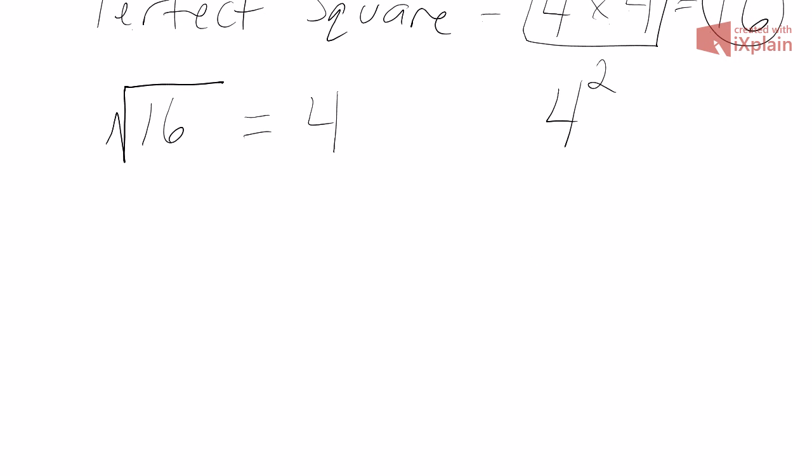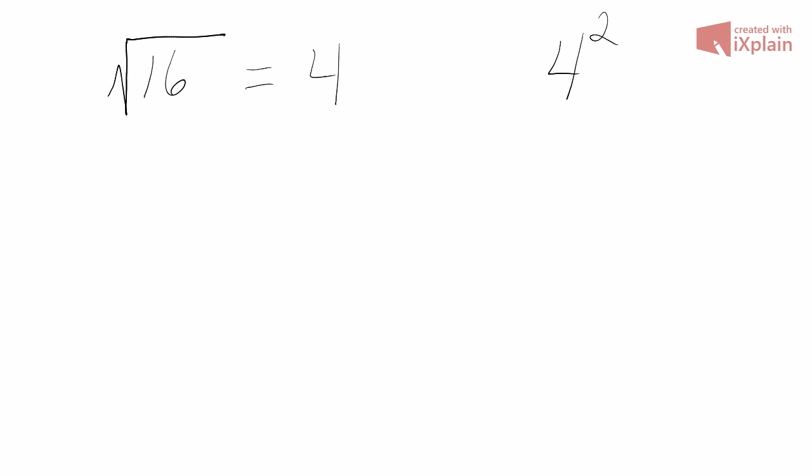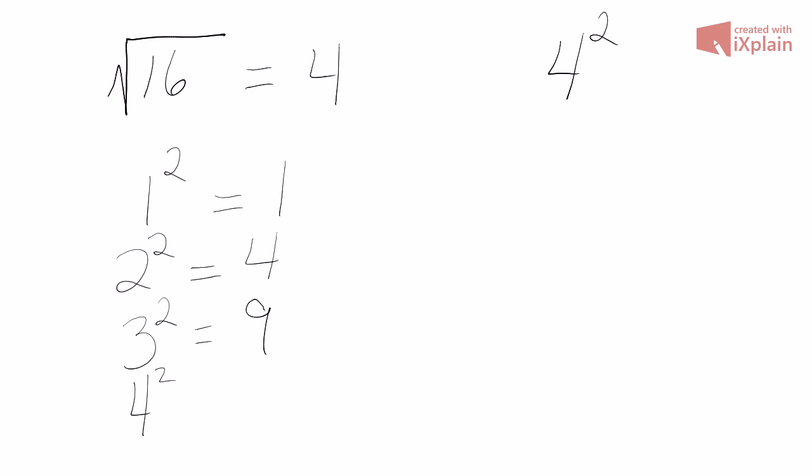Okay, so the first one is going to be 1 squared. So 1 squared is 1 times 1. That's just 1. Okay, and then I'm going to have 2 squared. So 2 times 2. That is 4. Then I'm going to have 3 squared. 3 times 3 is 9. Okay, so all we're doing is just multiplying our base by itself. So 4 squared, we already said, was 16.